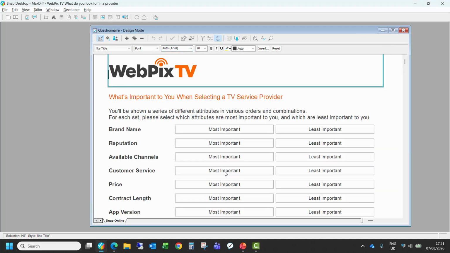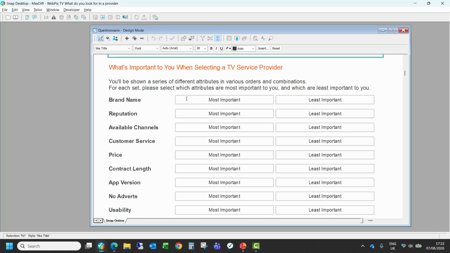Now, a couple of things just to consider when setting up your MaxDiff questions. As the survey designer, of course, you understand how this is working in terms of the sort of looping of the different options. But put yourself in the shoes of the respondent, and they're likely to be thinking something along the lines of, haven't I already completed this survey? Or when on earth is this going to end? So consider how many loops or sets that you're going to be putting people through.